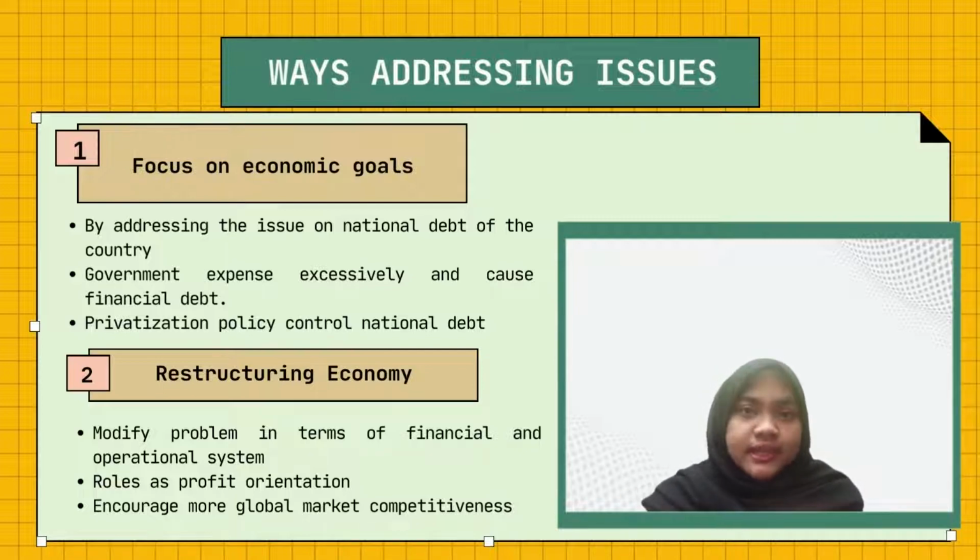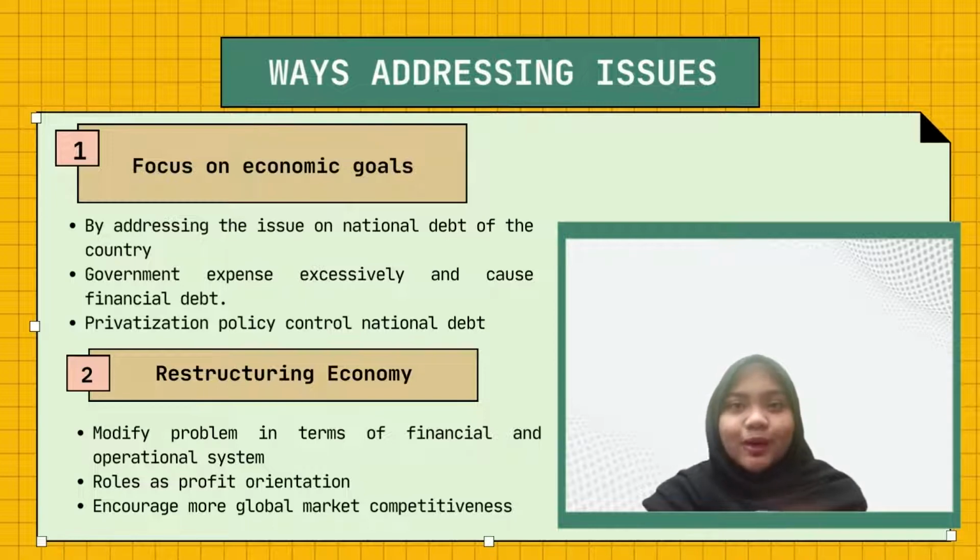When the economy is in a state of instability, it will require external sources for public sector funds and cost increase of government debt. Sometimes when the government had expended more, this occurs debt with the nation. In order to prevent the issue on national debt, the initiative of privatization policy would help the government to control the national debt in terms of external and internal sources. Somehow, government funds came from external sources, and this led to the increase of funds and debt. Thus, privatization policy is an effective program for managing government's debt.